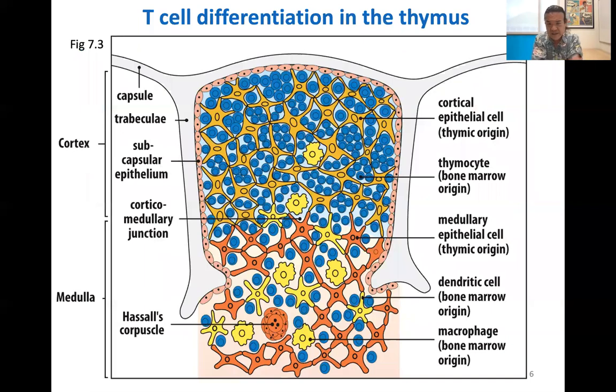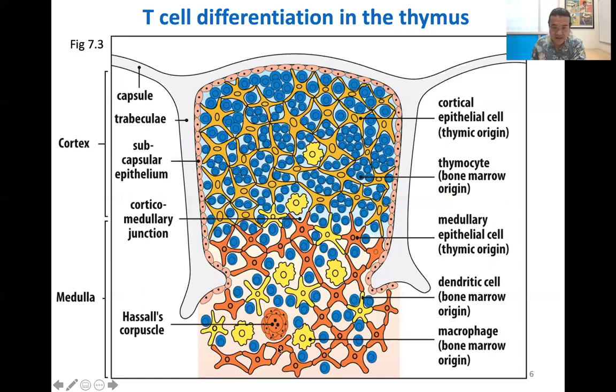So let's think about how this selection process takes place. It's all going on in the thymus, right? So that's why I'm showing you this again. And as a reminder, in the thymus, you have these different compartments. And in one of these compartments, in the cortex region, the bluish region, you would have those brand new precursor cells arriving, receiving some peer pressure by these orange epithelial cells that are signaling them to become thymocytes, so that these then start doing their VDJ recombination and they make their T cell receptors, right?